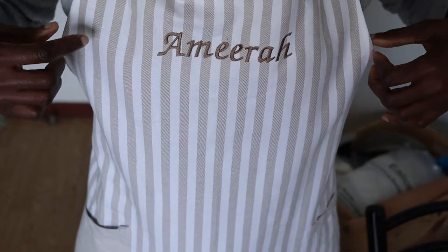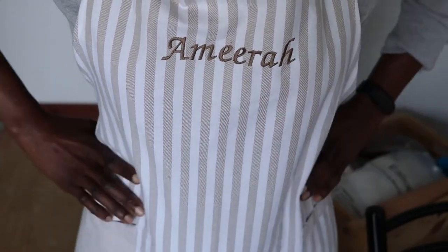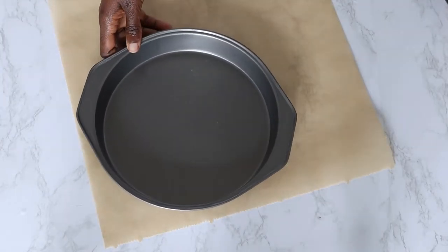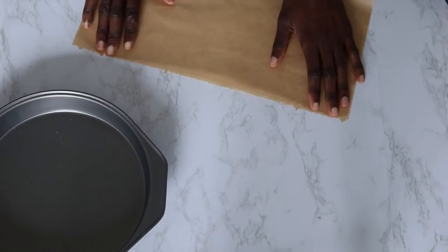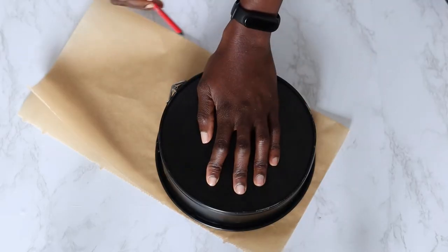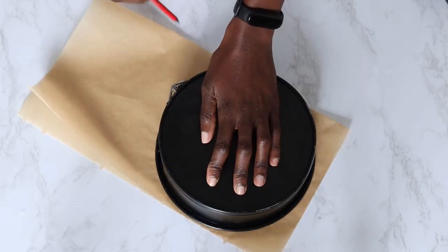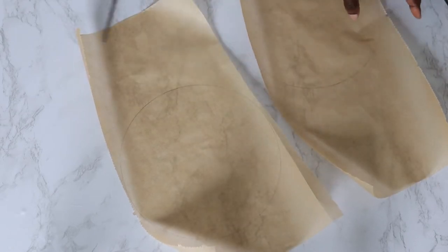Can we just take a moment to appreciate my new apron? I am a sucker for anything personalized — just write my name on it and I am sold. So back to business. First item on the agenda is to get my parchment papers ready. My nine-inch pan is too wide for me to get two cut-outs from one sheet, so I'll go for the slightly smaller one and use a pencil to trace it out. I need about six more but I'll get to that in a bit.